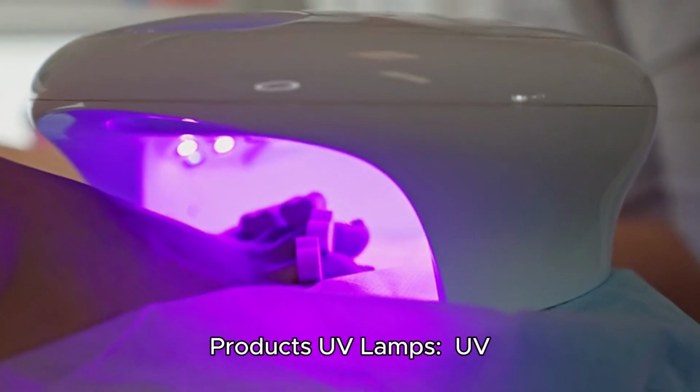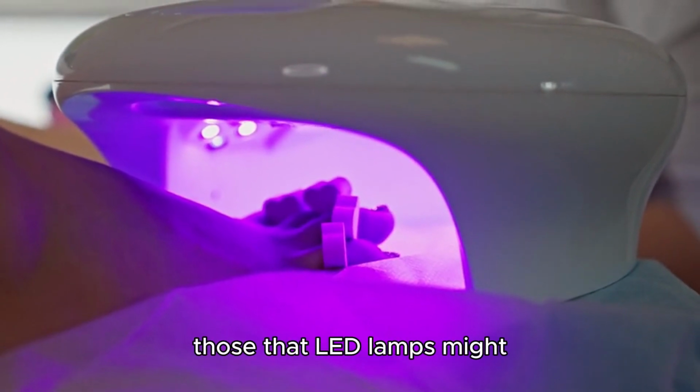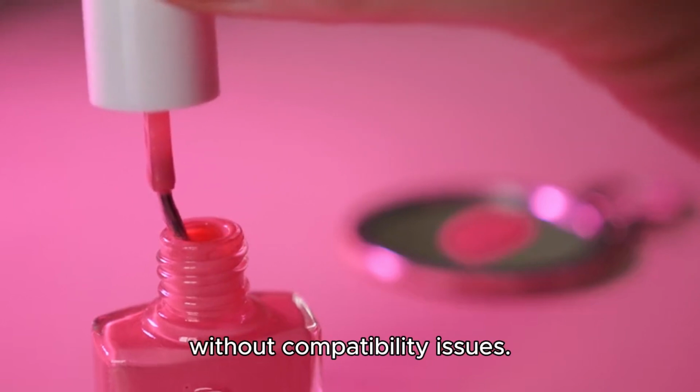Compatibility with gel products. UV lamps. UV lamps are versatile and can cure a wide range of gel nail products, including those that LED lamps might not be able to cure. If you have a variety of gel polishes, a UV lamp ensures that you can cure them all without compatibility issues.